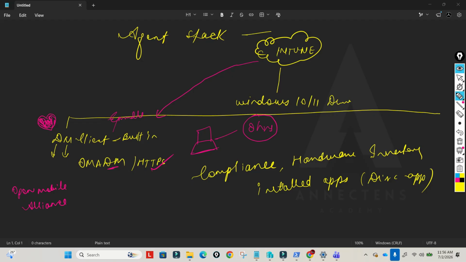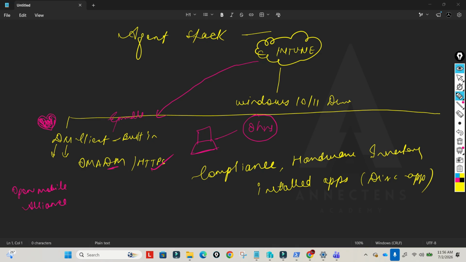Whatever policy you generate and whatever command you send goes through this particular DM client. I'm not going deep into troubleshooting here. I'm just giving you a heads up on how this looks.